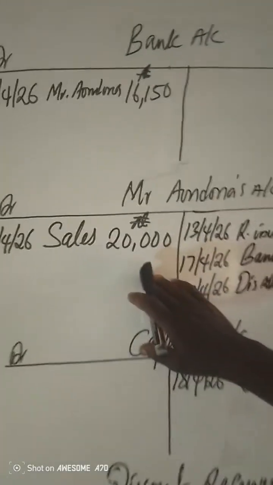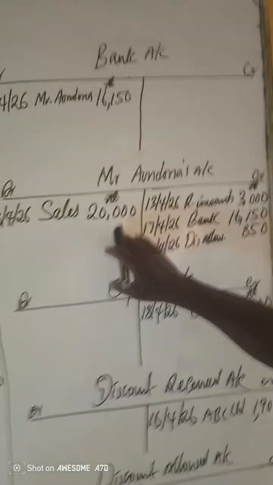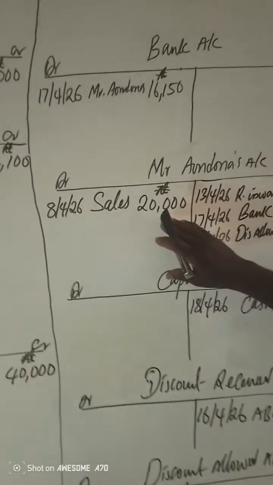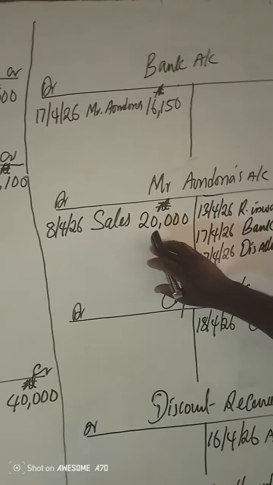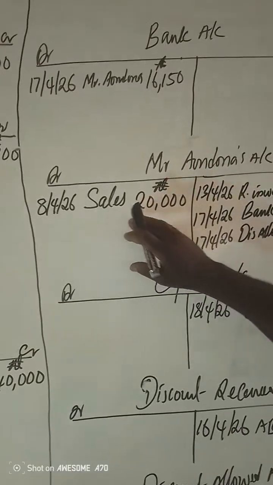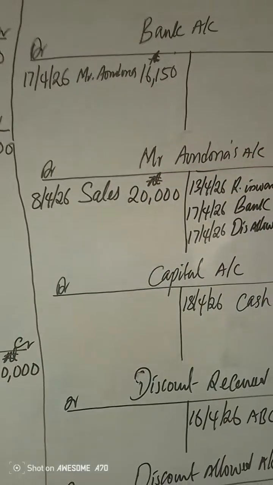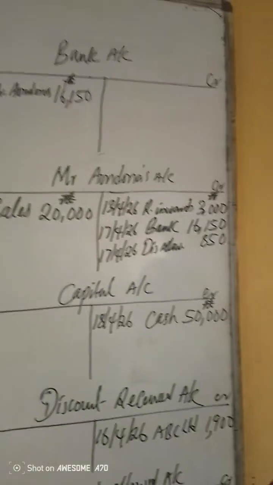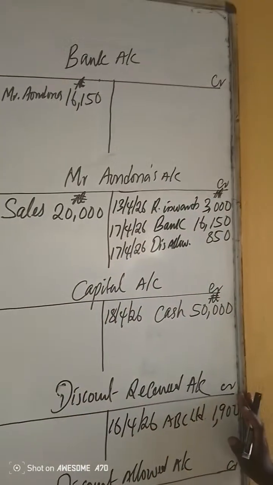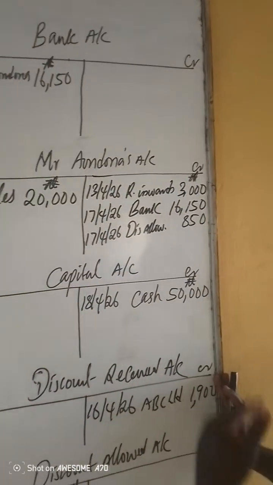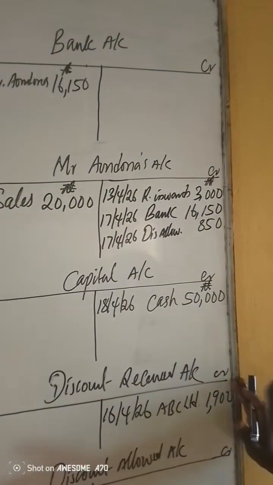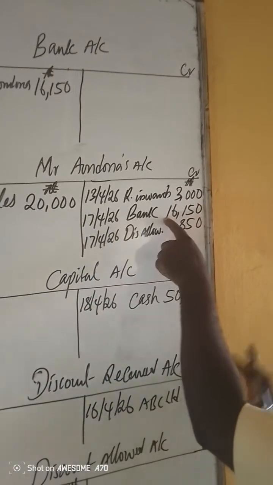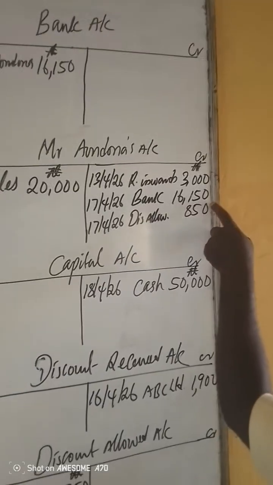Mr. Ondana account is here. So we are saying that in the process, I want to go back. If you watch my previous video, I told you that we sold goods on credit to Mr. Ondana worth 20,000. And then Mr. Ondana returned goods back to the business worth 3,000. Now, what was remaining, then in the process of payment, there was a discount of 5%, which we worked out and discovered as 850. So Mr. Ondana is paying the business, giving the business 16,150.